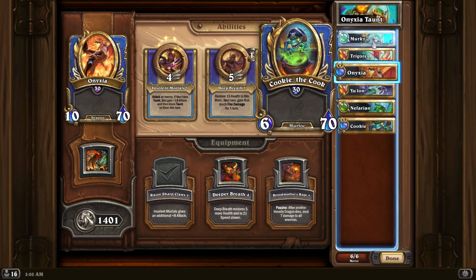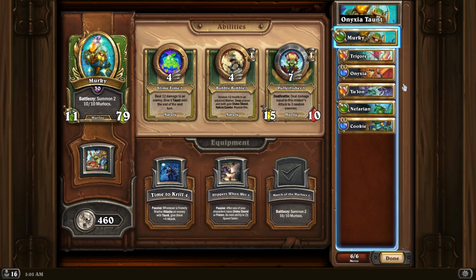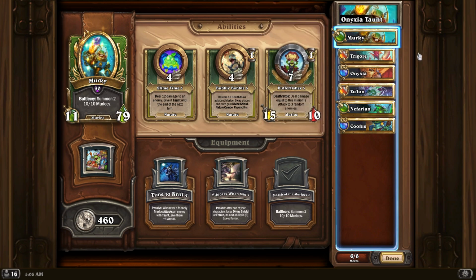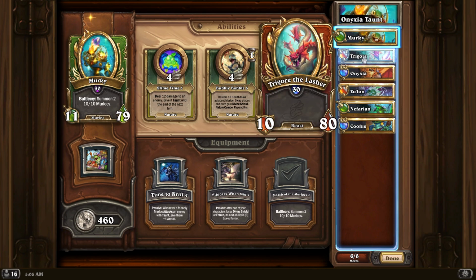Then if you add that damage on top of the Murky damage and Trigor proccing for Onyxia swinging in, you can actually kill pretty much the vast majority, if not all, really popular reds in the current metagame. Specifically, Localar is one that's really nice because these are both 4 speed, so you don't have to worry about any 5 speed flips or anything like that. But yeah, we are rocking the March of the Murlocs on Murky here, and the reason for that is just some good synergy with Trigor.